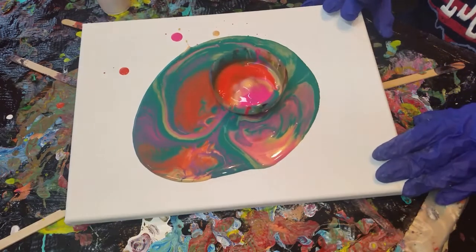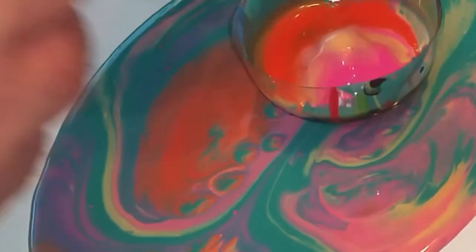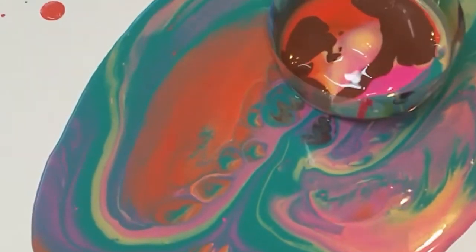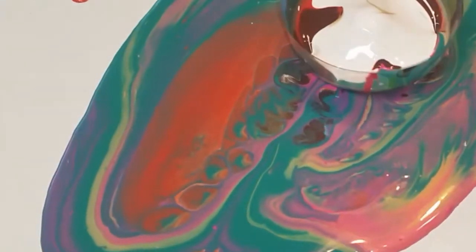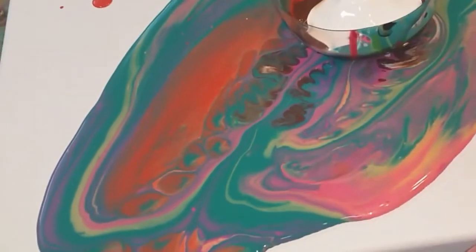Okay, there you go — do it. Good, that's it. A little bit more. Now go back this way. We'll put a little brown in there, keep doing it. There you go. I think it's going to need some white — you okay with some white? Keep doing that. Good job, keep doing it. Now see how it's starting to run over the edge? So we want to keep it this way now.